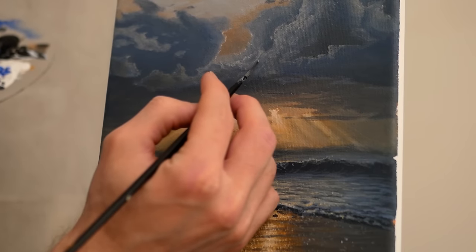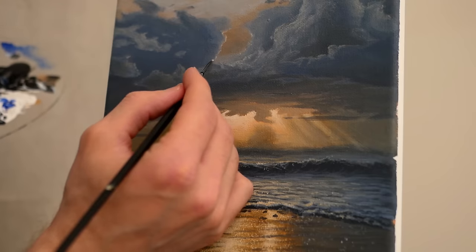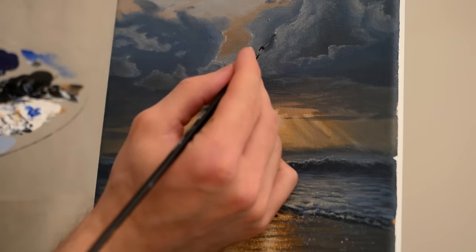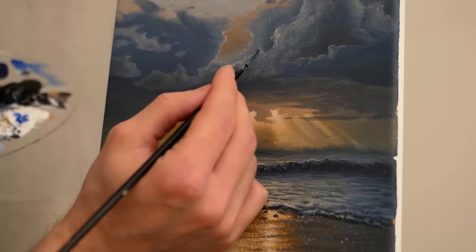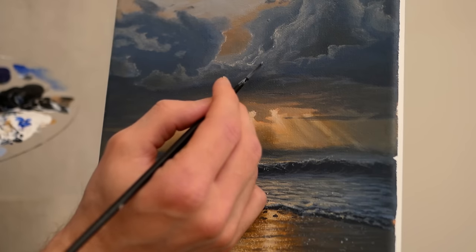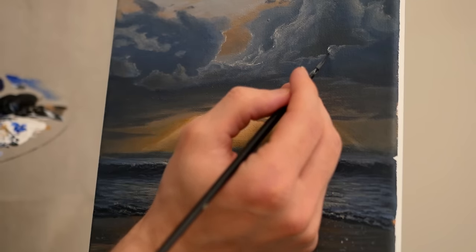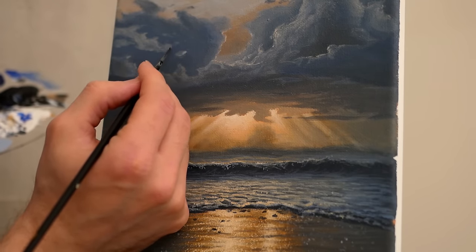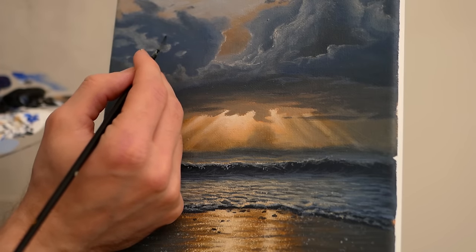And this application-wise, texturally, will actually be fairly reminiscent of what we have in the water. We don't want too much of this because it can become distracting, a little overbearing visually, but a little bit in the areas where you really feel like that light will be prominent can be extremely beneficial to the painting. Doesn't take a great deal of work. Adding a lot of structure. A lot of it's lining the bottoms of clouds.